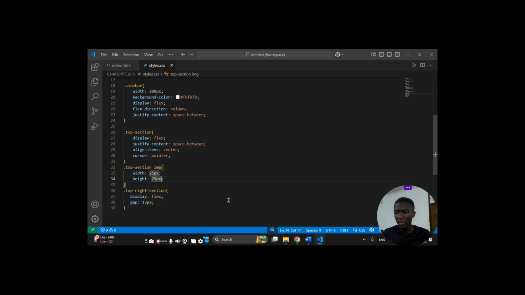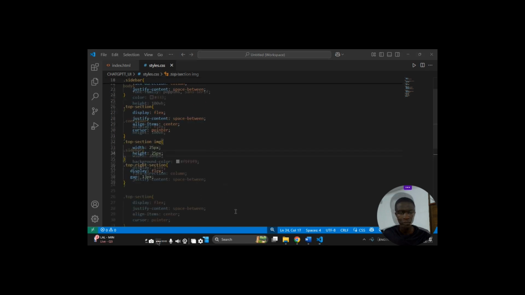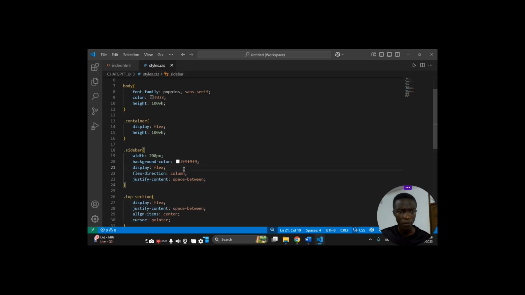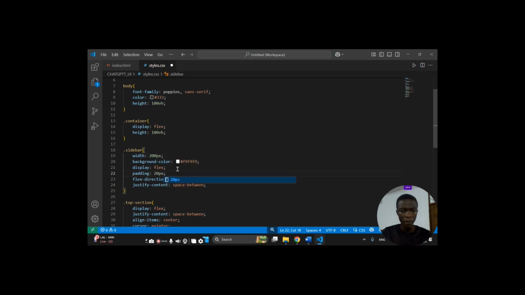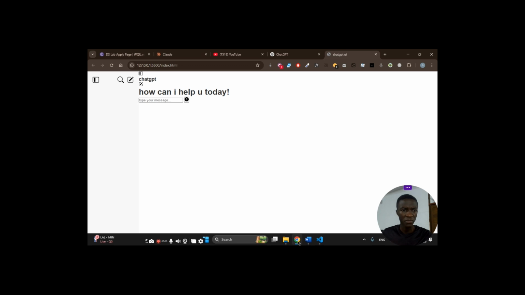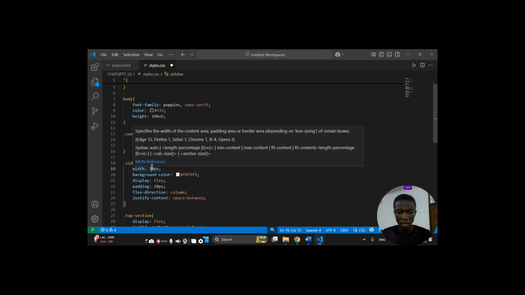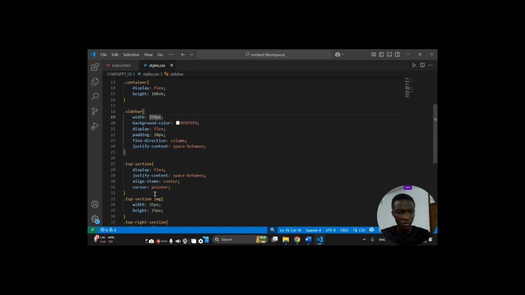So next thing is to style the main chat area, but let's just take a look at the design. I think this thing is so close here. Let's just give it a bit of padding. Okay, and where is the sidebar? Okay, yes, this is the sidebar. Let's say padding, 20 pixel. Okay, perfect. So voila, that is it. And I think the gap, let's just go back to 250. Okay, it's not bad.